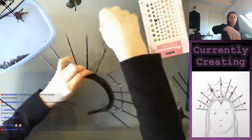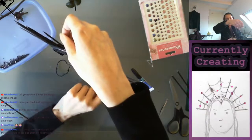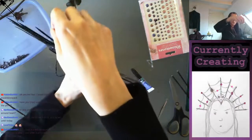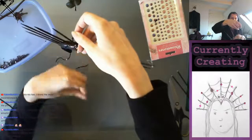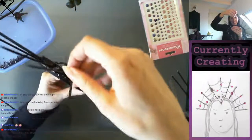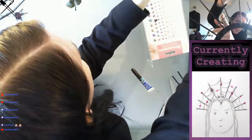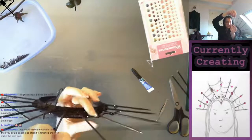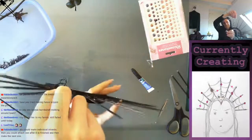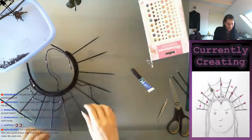This is still a bit too long. Alright, see how it looks when I hold it, when gravity is doing its thing. Oh god. Gravity is not doing its thing as I wanted it to. You know how I was talking about whether the beads would hang down the way that real cobwebs would? Yeah, they're not really doing it. I'm not sure you can tell. Basically, it'll happily stand up like that, and then I poke it down. That's too bad. But I guess I can poke them down once and then they'll stay that way, at least for a bit. Oh well. I'll use different thread next time, if there is a next time.